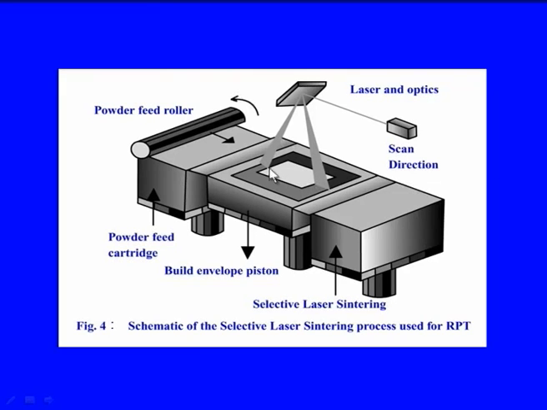And the powder in this area will selectively remain in the powder state only, which in the subsequent stages can be removed. That means it will form a hollow object in this case. However, in the next iteration, probably a different geometry can be scanned and produced. That is why it is called the selective laser sintering process. Selectively we can melt the powder particles and form the solid out of this.